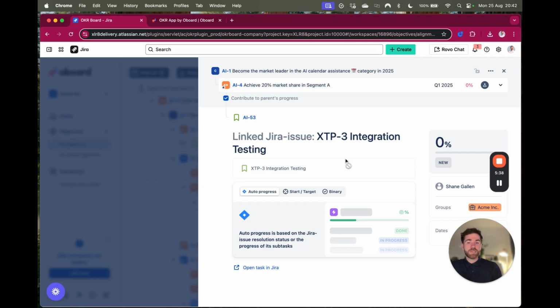If I'm working on a team and I want to see how this piece of work that I'm working on today, or this sprint or this iteration, connects all the way back up to strategy, I can understand how I'm moving the needle. Or maybe like a lot of teams that get asked to do work, this gives me the ability to ask, how does this connect back to my strategy? And if it doesn't, I have the ability to challenge, why are we working on this?